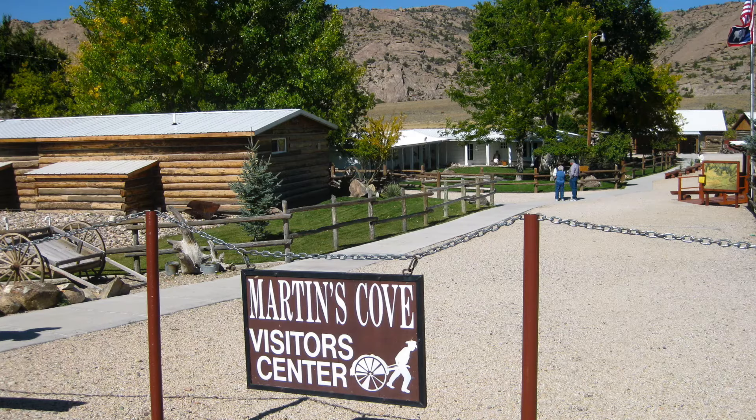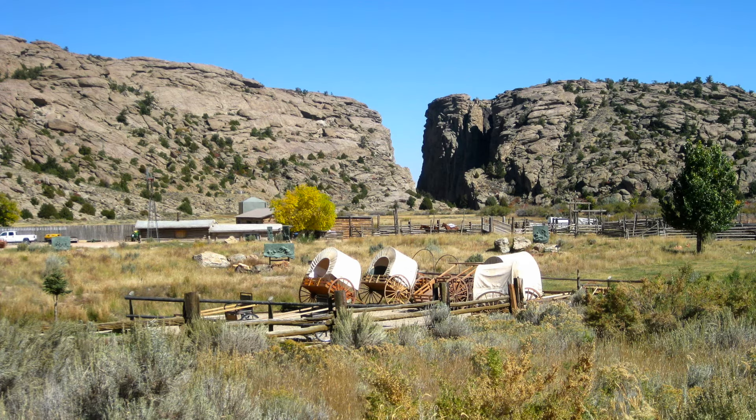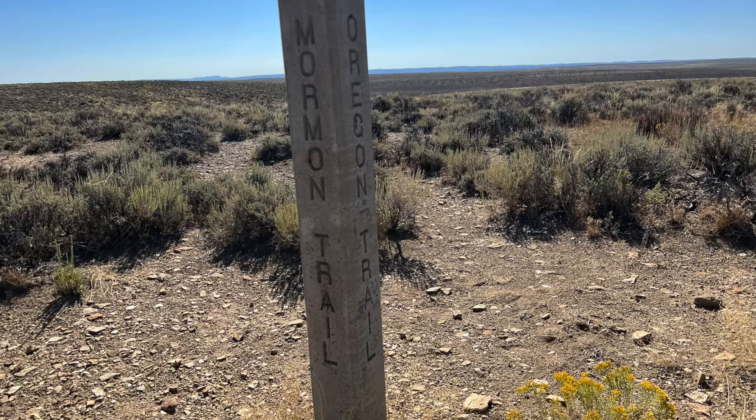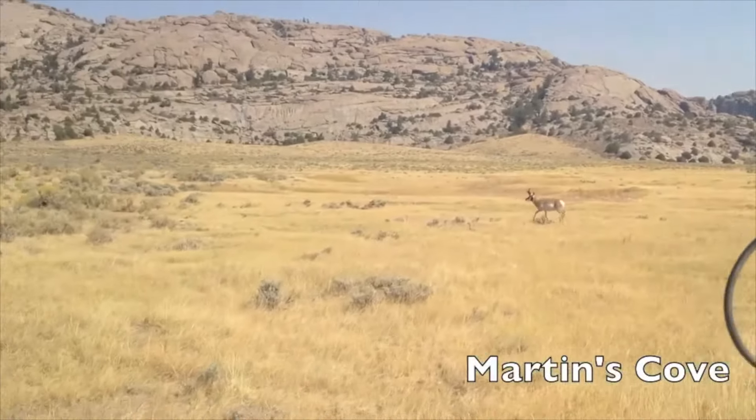The next site is Martin's Cove, which is right by Independence Rock. There's a little rock formation nearby called Devil's Gate, and the people along the trail would go through it. Martin's Cove is actually run by the Church of Jesus Christ of Latter-day Saints. This is a reminder that the Oregon Trail is not just the Oregon Trail — it was called the Oregon, California, and Mormon Trail, today often shortened to the Overland Trail. There were three main groups: people going to Oregon for green pastures, people going to California for gold, and people going to Utah for religious freedom — those were the Mormons. At Martin's Cove, many of them got trapped in a winter snowstorm and had to survive there for five days.